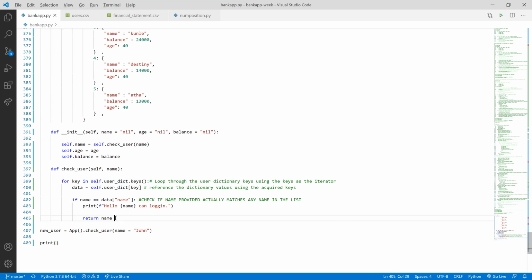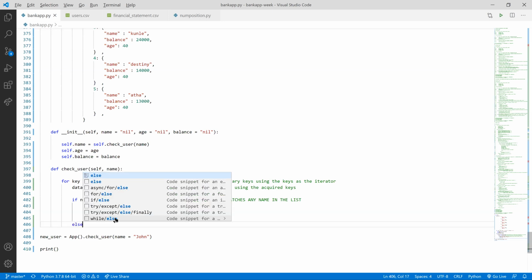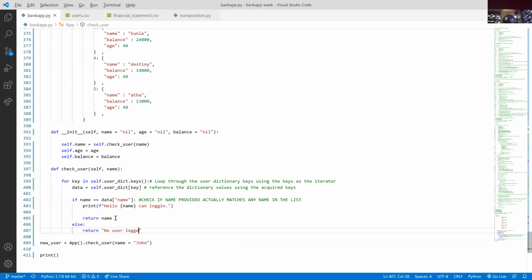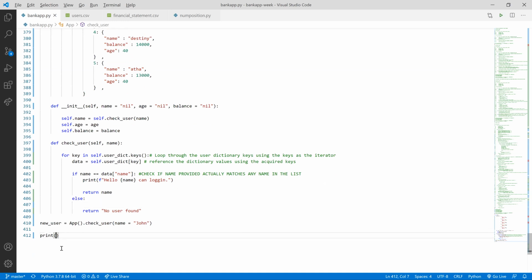Okay, so if else, return no user found. So print no user.